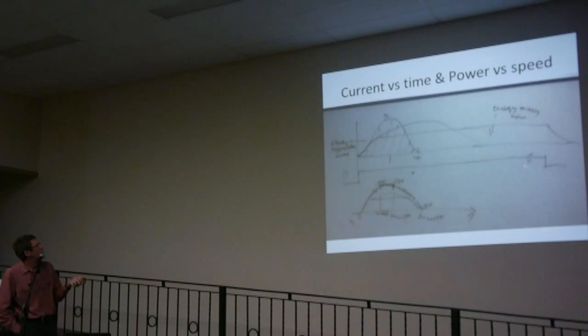Anyway, this is the curve we had on the wall here. We were on the whiteboard trying to work out what was actually going on. What they pointed out rightly is that there's a relationship between the power and the speed of the motor, and it goes from naught at naught speed, and eventually goes back to naught at very high speed as well.